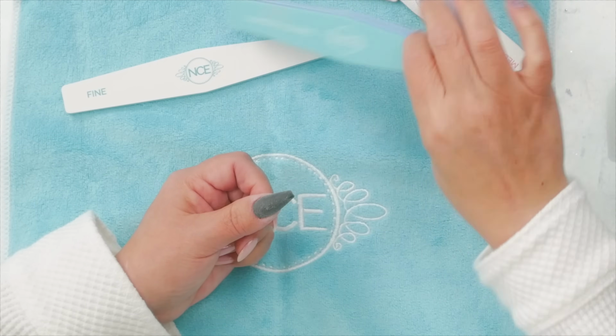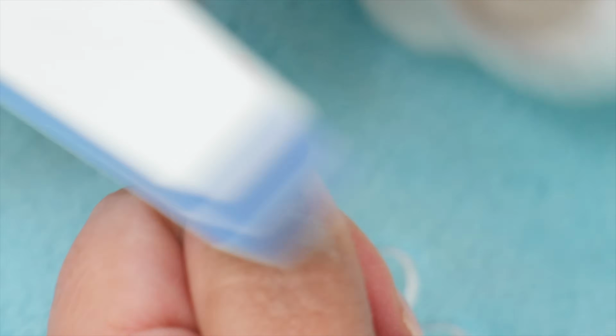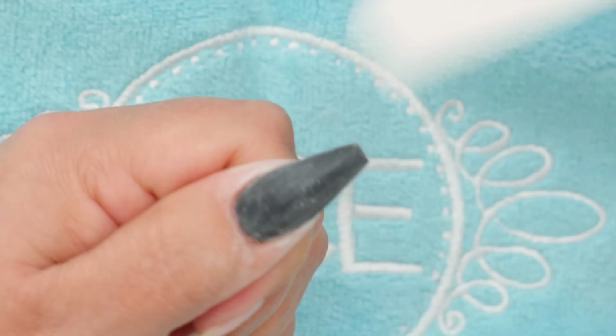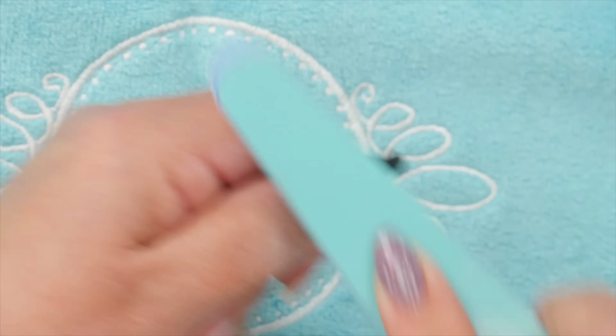Okay, and then I'm going to use this Smooth and Shine. This is what makes it nice and shiny. It's perfect for something like this if you don't want to use a top coat. These are excellent for shining up natural nails as well. Okay, then I'm going to turn it over, and this is the shiny. Hear that squeak? That is the shiny, shining it up.